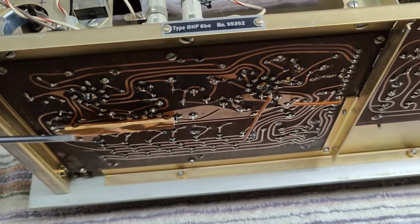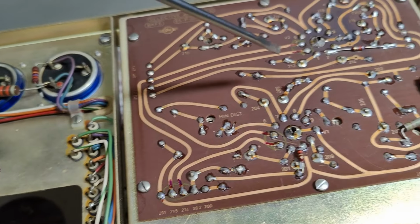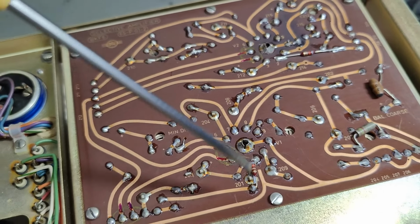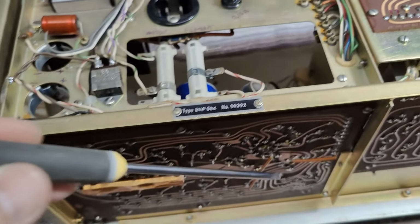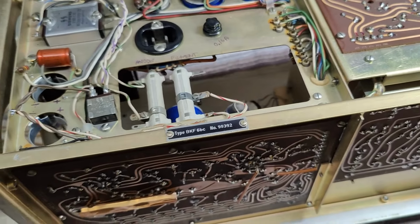So all tubes, filaments, they are in series, and that is because they are the same voltage, the same current, and that is how it works. So they get exactly the same voltage across them.